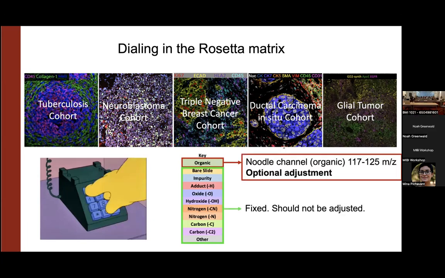And again, as Mike was mentioning during the question session, a lot of the variability from cohort to cohort can potentially come from the neural channel because of certain things like the buffers used, how much salt is retained in different parts of the tissues, the different tissue compositions, and so on. So we think there might be some benefit to having the option to adjust the coefficients on the neural channel, while keeping all the other source channels that contribute to the background constant.